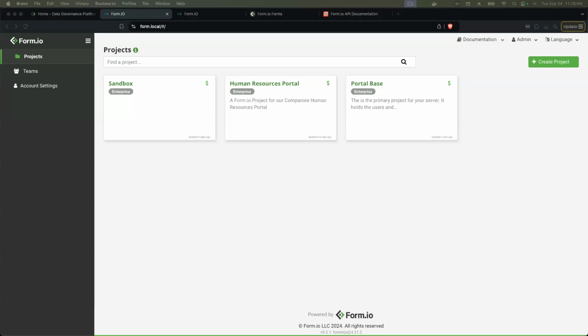I'm going to share my screen because what I'd like to do is just give everyone a demonstration of what our PDF capabilities are, what they consist of. So let me go ahead and click share. I'm going to share this computer here. Let me know if you can see my screen, Heather.